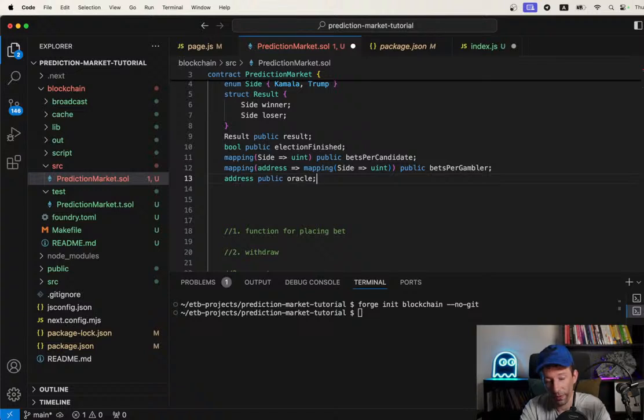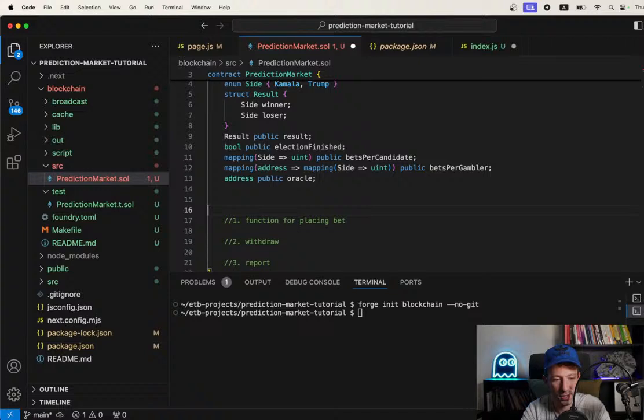It's possible to make it a little bit more decentralized by having this address be a smart contract itself. Okay, so the oracle can be a smart contract where you have a bunch of people who will vote to report the result of the election. That can give you a little bit more trust. So instead of just one person that reports the result, you can have a bunch of people that vote in this other smart contract, and itself, this other smart contract will call our smart contract.